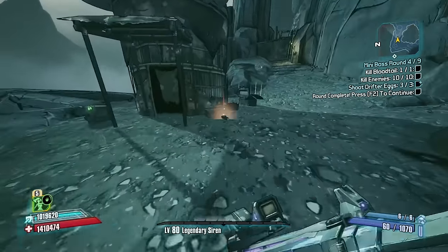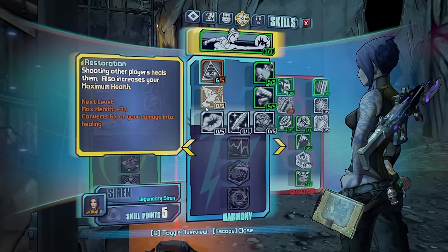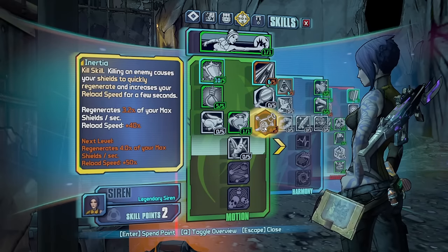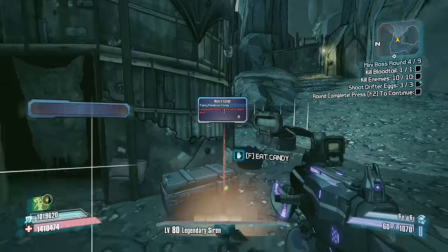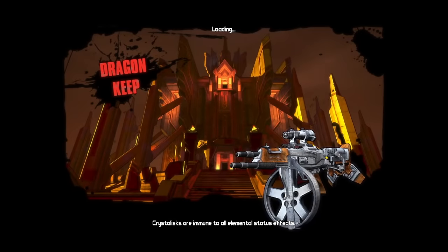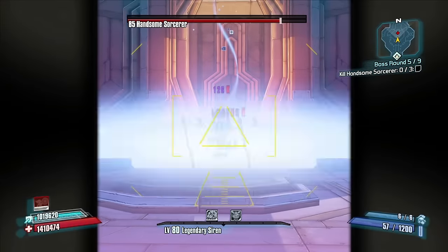Let's go. Pick this. Actually, let's go ahead and grab some more suspension, some more defense. And quicken for phase lock cooldown. Let's go, 3, 2, 1, grab. Boss round. Hey, it is the handsome sorcerer. Would you look at that? All right, we'll get one shot.